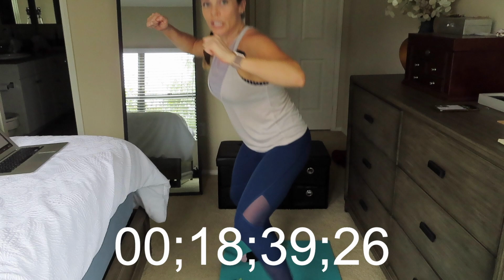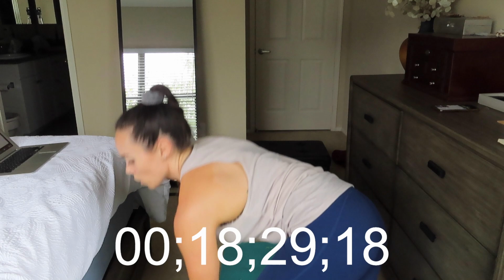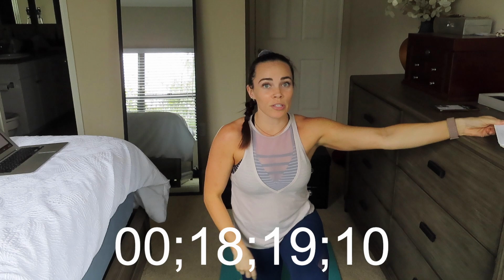10 seconds. Four, 3, 2, and 1. Shake it out. Nice, guys. Recover. 3rd movement. We've got those mountain climbers. Mountain climbers.